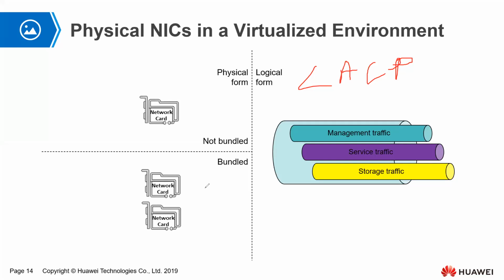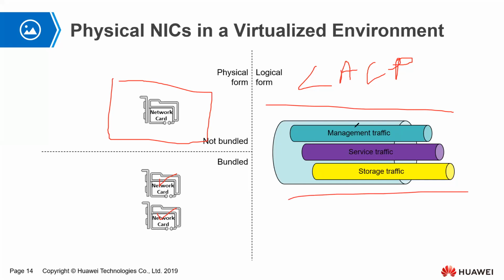As you can see, we have our physical NIC, and it is not bundled. The typical physical NIC, the NIC on your computer where you insert your Ethernet cable, is not bundled. But we can now have two of them, and then we bundle them together to form one logical port, which is now also going to help us transmit everything, thus increasing our bandwidth and also increasing the reliability.